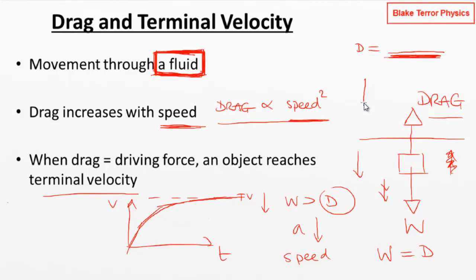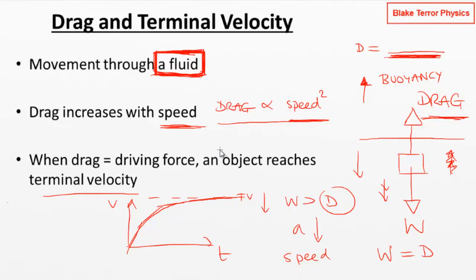If we're going to start getting an upwards force, a net upwards force, we can't get that just from drag. This is where, as we're going to see in a moment, we need to start looking at the buoyancy of the object, because it's going to be upthrust which is giving the upwards force. It's not the drag.